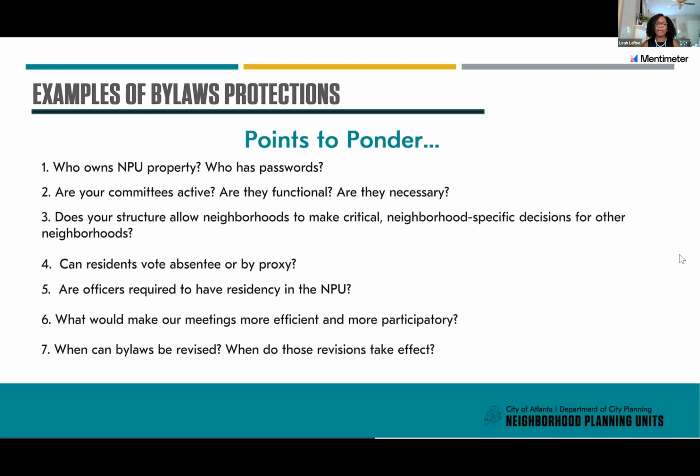You want to think about what makes your meetings more efficient and more participatory, for sure. You want to always think about what increases participation as opposed to what decreases participation. And then, when can your bylaws be revised? And when do those revisions take effect? You'll want to consider all of those things, keeping in mind that the code states that NPU bylaws are due September 30th, and they take effect January 1st of the following year.